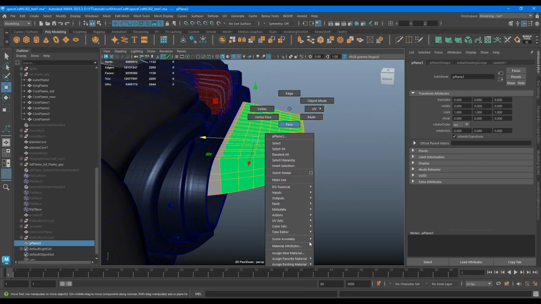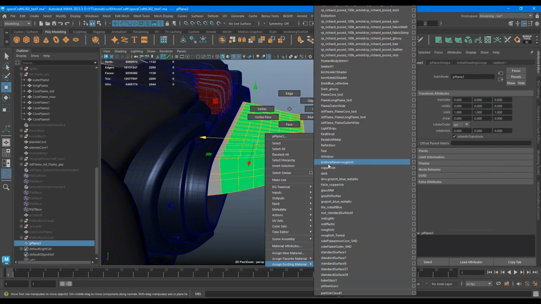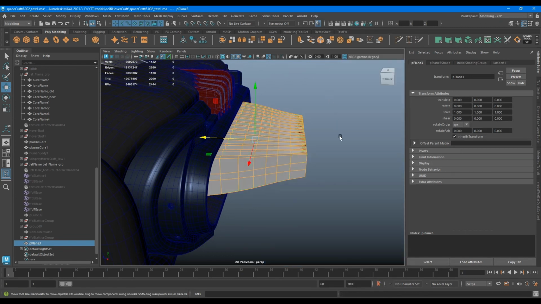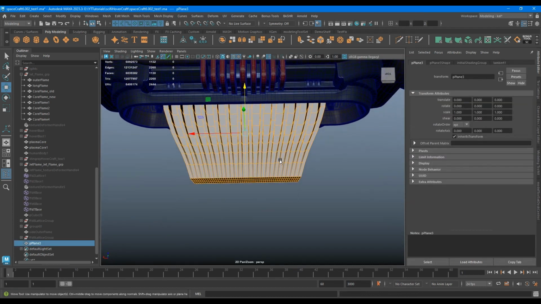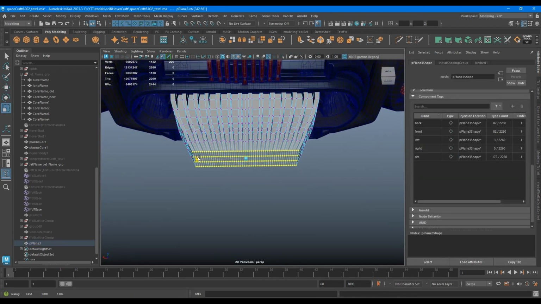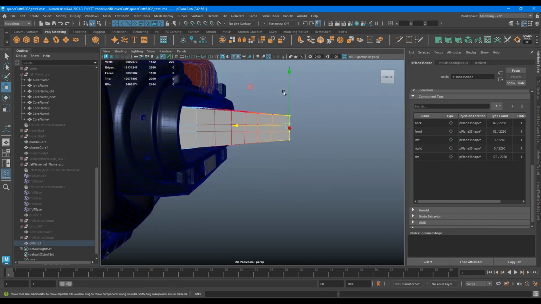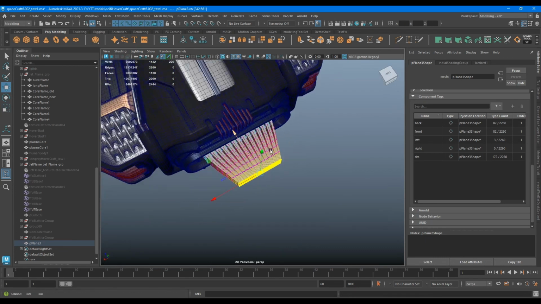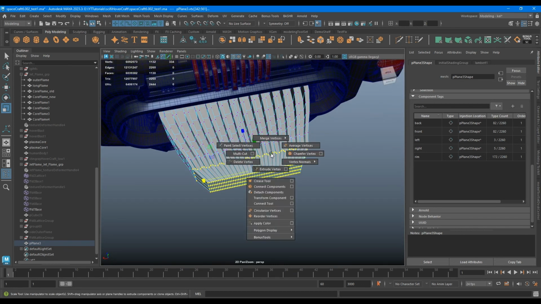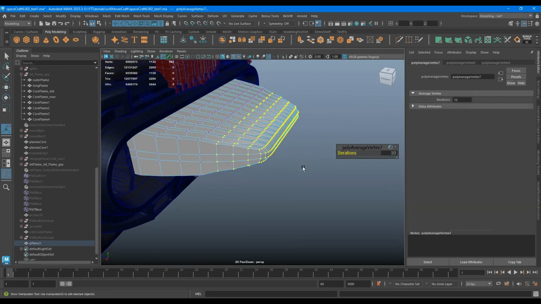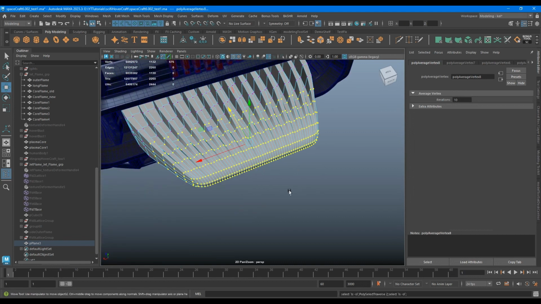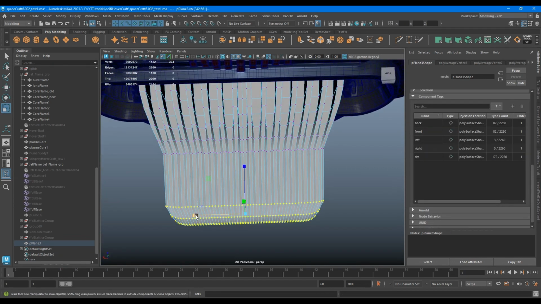Since sometimes Maya will lose the shader on the faces, I'm going to reapply the Lambert one to the whole mesh. Then I start shaping the tail end of the flame by using soft selection. Here I'm just continuing shaping the flame until I'm happy with it. I'm also using average vertices to smooth out certain areas.